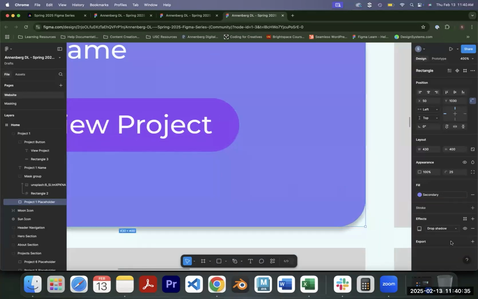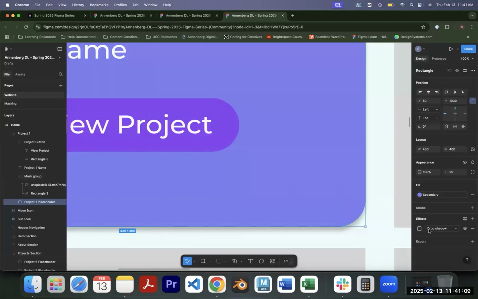Drop shadows are used pretty commonly, especially to show that anything is clickable. It creates this illusion of depth in a design because our digital design is basically all flat. And even though we can layer things so that things are in front of or behind things, they actually just aren't, right? If you want to create this illusion of depth, like a button that is maybe clickable or something is kind of off the page a little bit, you would use something like a drop shadow.